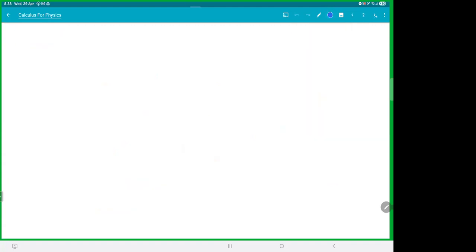Now, sometimes you can even have nested functions. In your programming, ever wrote a for loop, nested for loop? You have a for loop and inside you have one more for loop. It's called a nested for loop. The same way, you can have a function something like y is equal to f of g of x. This is a function inside a function, right? So don't worry too much about this. We will see later on.